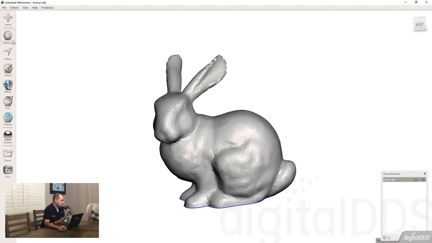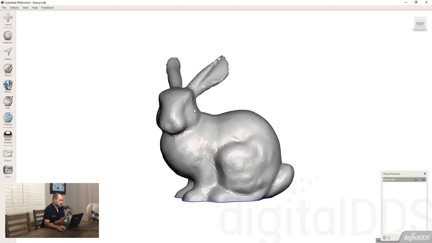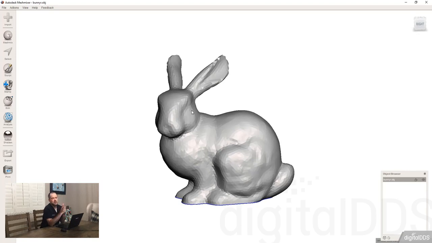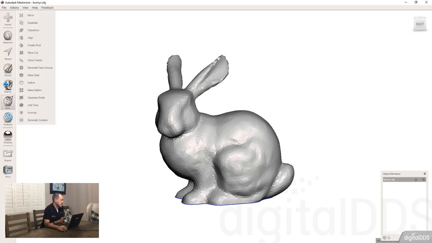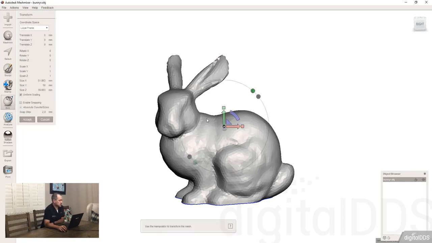And then the last one, we've kind of already discussed it, because when we first got into Mesh Mixer, I thought it was important that you understand how to move around, and when you bring an object in, how to scale it, rotate it, and pan it around. Those are the transform tools, under Edit, right here where it says Transform. I never really go here, because I always just use the keyboard shortcut T. It's just quick and easy.